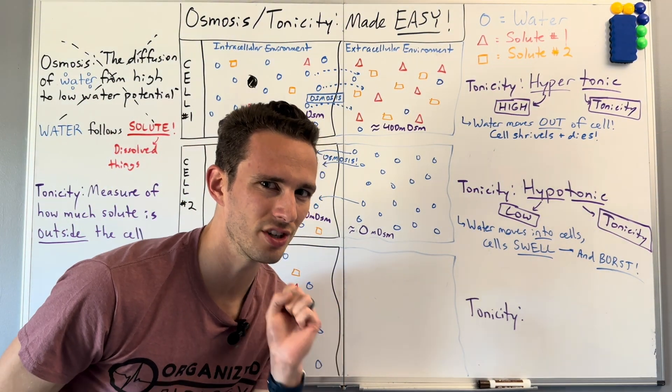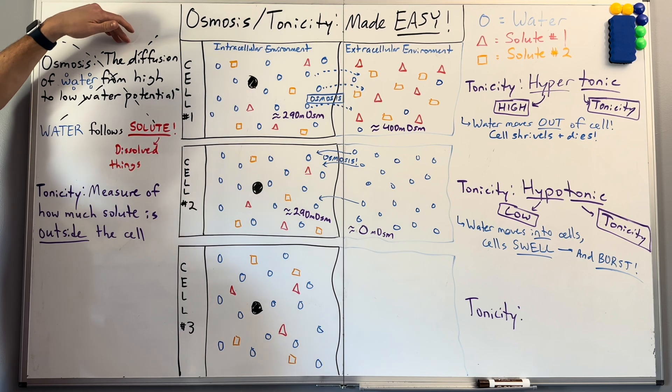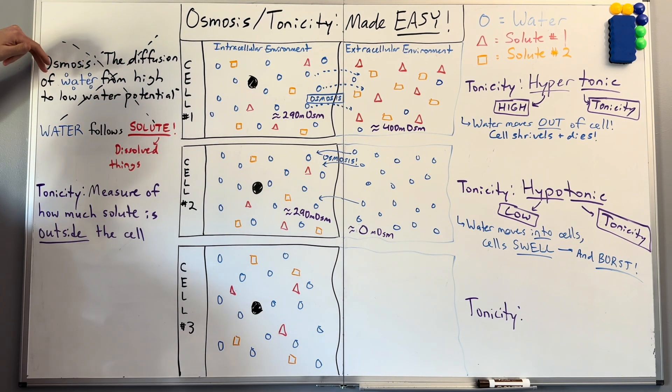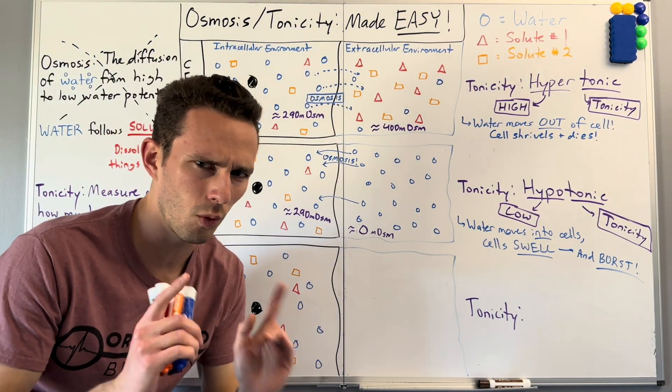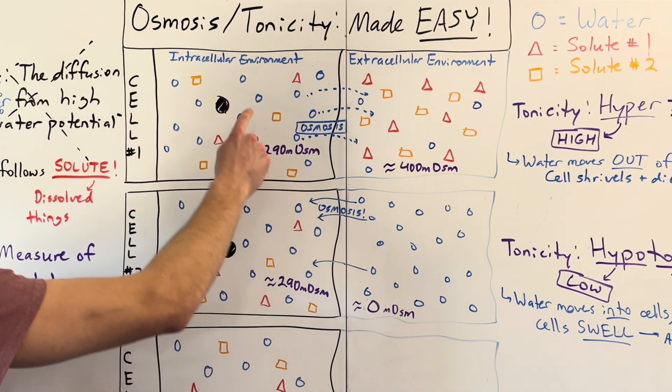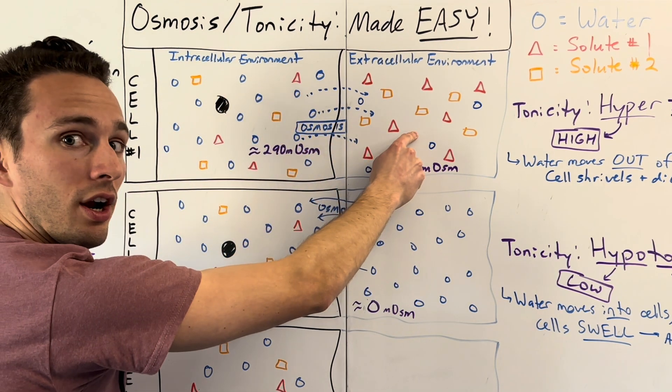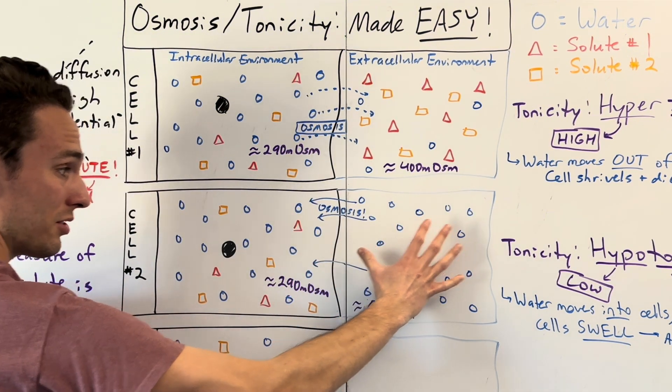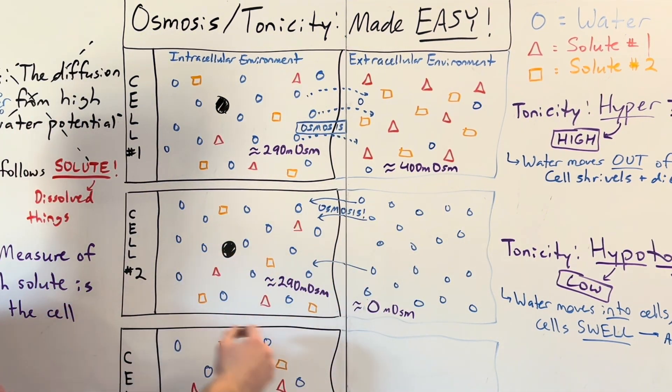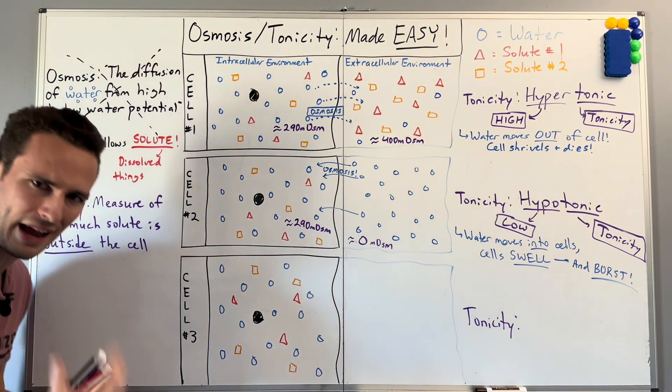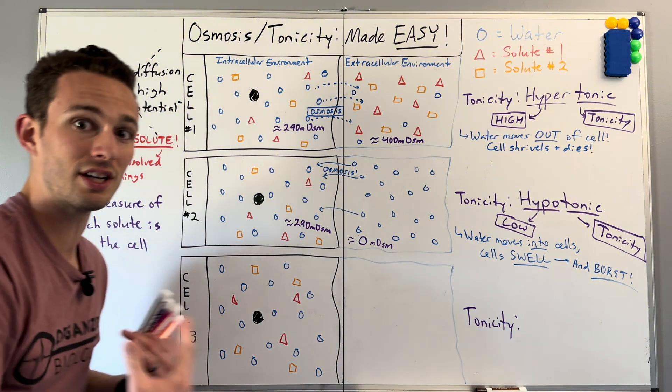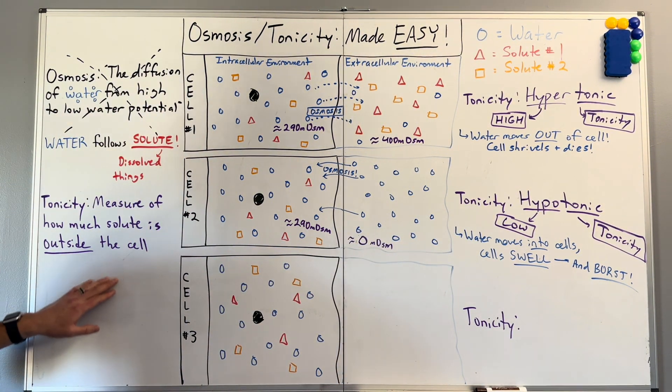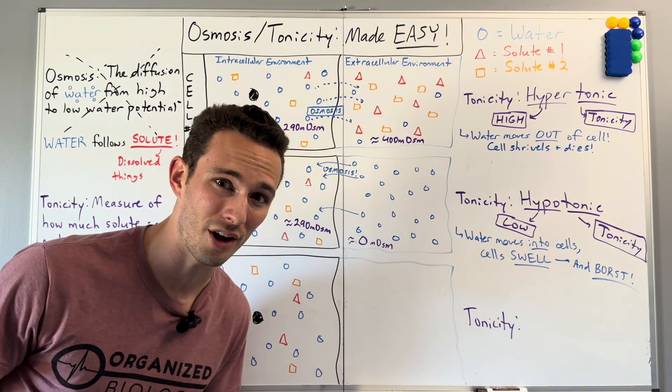So here's where I like to point out our original definition. What was it? The diffusion, basically meaning passive transport of water from high to low water. What is happening here? Well, look at the first example. We had a lot of water here, very little water here. So water obviously moved from high water to low water. But in the second example, we had a lot of water on the outside, less water on the inside compared to the solute. So water moved from high to low once again. So the definition originally was correct, but I just like to remember water follows solute because we're talking tonicity, which is the solute concentration outside the cell. So if we know that, we can know where water is going to go.